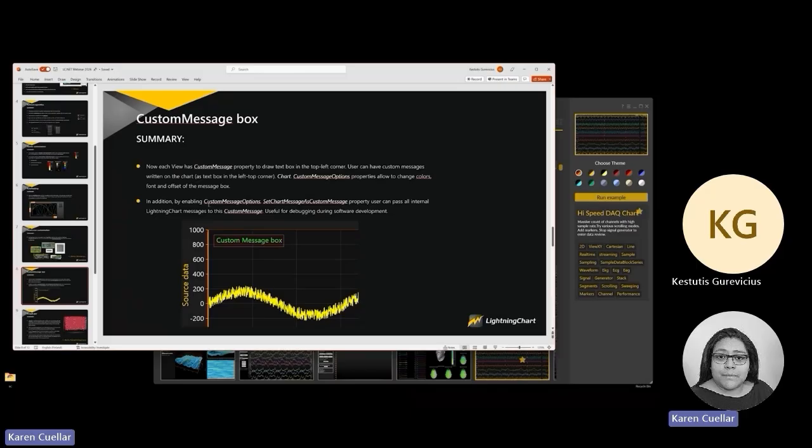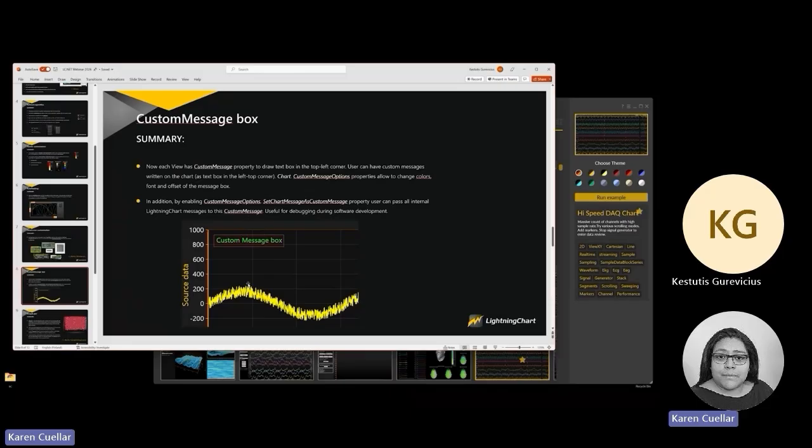And as additional functionality, it can be used during debugging. If you, as a developer, are debugging a chart and something unexpected is happening, you can use this message box to show your chart messages. Chart messages are internal messages that tell what unexpected thing happened in the chart, either just warnings or serious errors.